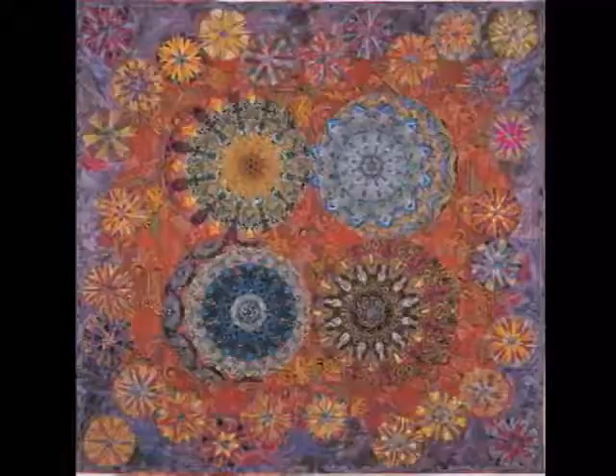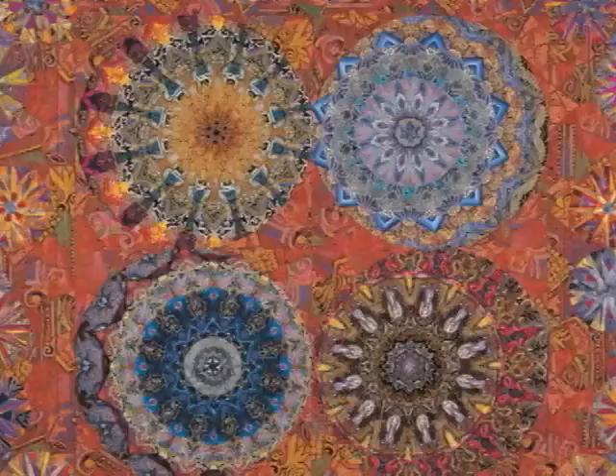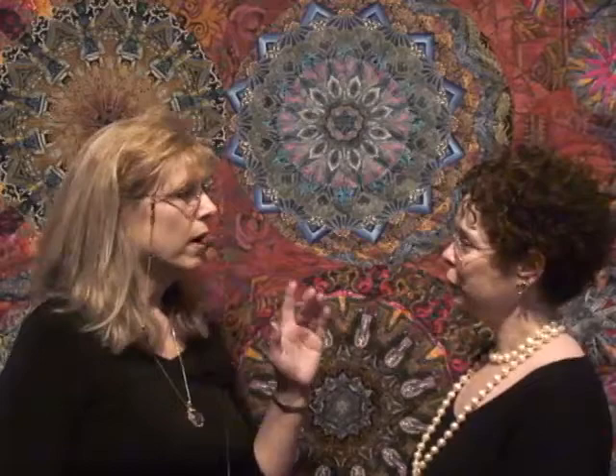This quilt was on the list of the 100 best quilts of the century — I'm very honored and very proud. Because this exhibit means so much to me and because of the faith that the museum has in me to mount an exhibit like this, I have donated this quilt to the American Folk Art Museum. I know it will have a very good home and that they understand how important it is to our quiltmaking legacy. I believe it will also be in a Rizzoli book being done of the museum's collection.